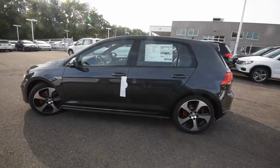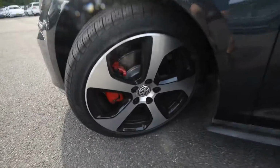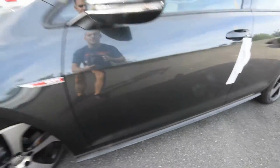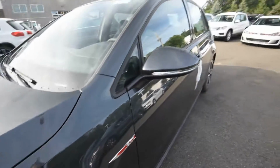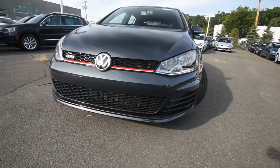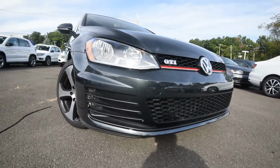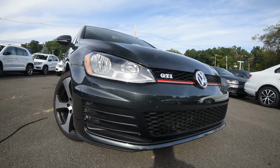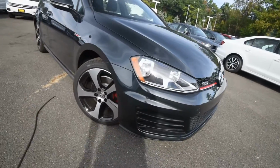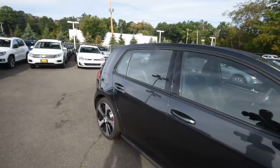At all 4 corners you're going to see 18-inch alloy wheels. You're going to see vented front brakes with red calipers all around. Nice little textured trim on the lower sills there. GTI badging on the fenders. Up front you're going to have LED fog lights, which are obviously not on. They're tucked away in the corners of the lower valance there. So pretty sharp. You got the GTI badge and that red trim grille there, which harks back to the original GTI of 1983 for the US market. And you're going to see a few other cues that tip their hat in that direction as well.